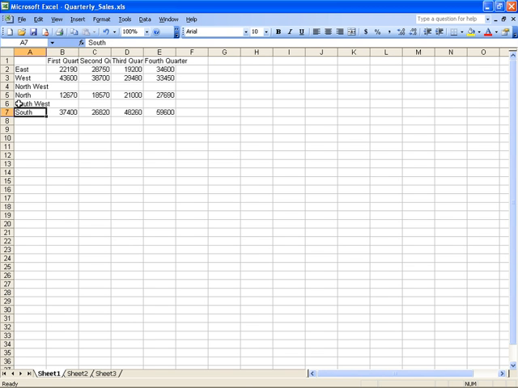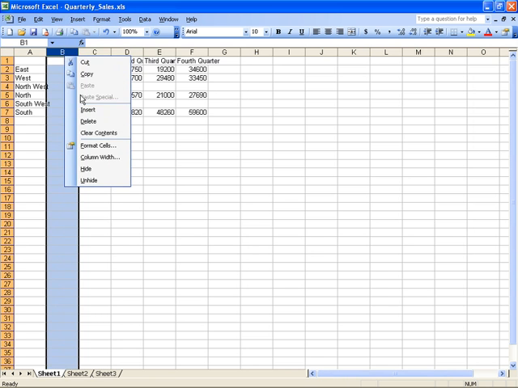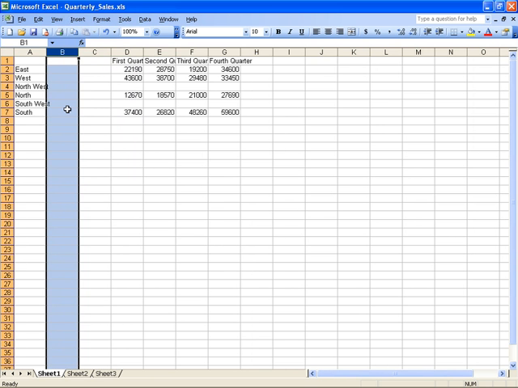Adding columns is exactly the same. If I needed to add a column before B, after A, to put in some new information before I started summarizing my quarterly results, I could simply click on a cell in column A, go to Insert, Columns, or if I select a column header, I can choose column header B, for example, right-click, and choose Insert. And because I have the entire column selected from B1 all the way down to B65,536, it's going to assume that I want to insert a new column because I have that entire area selected.